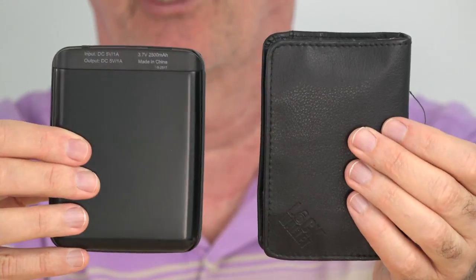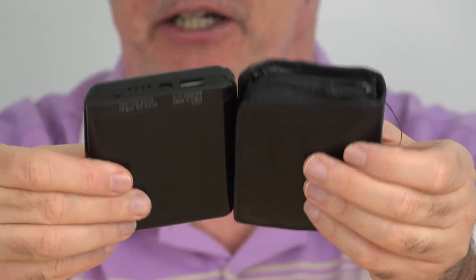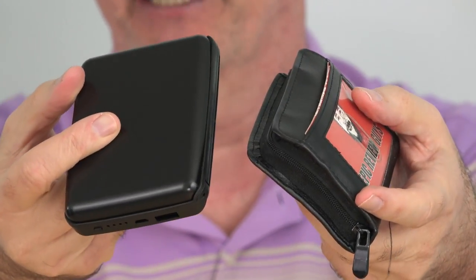In comparison to my current wallet, which I would say is mid-sized — the Lock Wallet — you can see the sizes there. The Lock Wallet's a little bit bigger and definitely thicker, but this one weighs more even though I haven't put anything in it because it's already got that battery in it. Let's see how easy it is to open and hope it's TARDIS-like in that there's more room inside than the outside suggests.